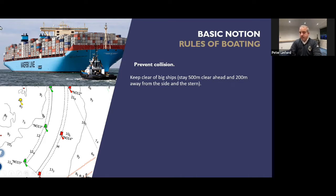Well, actually I do. There's a picture. That boat there is more than 500 tons. This small tug is not over 500 tons. So if it's bigger than the tug, it may well be over 500 tons and we probably need to keep away from it. But yeah, it's a little bit difficult to imagine what that is. But I know that this cargo ship here is well over 500 tons.